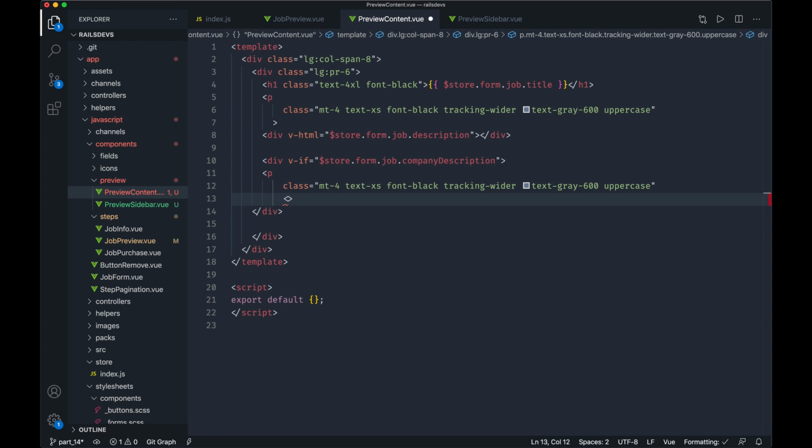And we still need our actual closing p tags, so we could say company description, and the same with this one. Job description. We could just say description. I think that makes more sense.